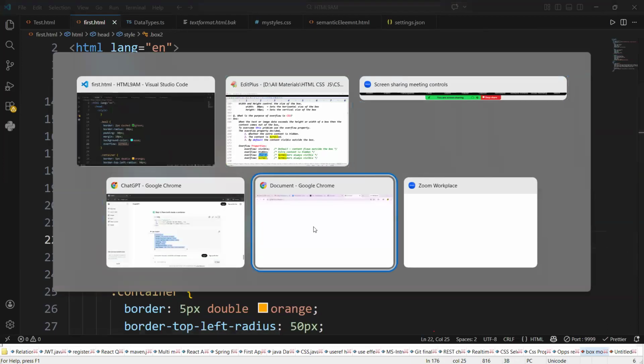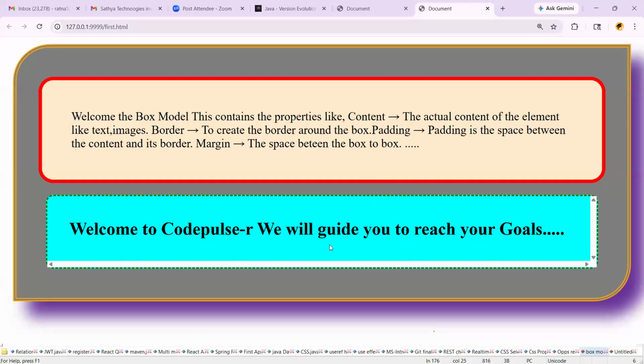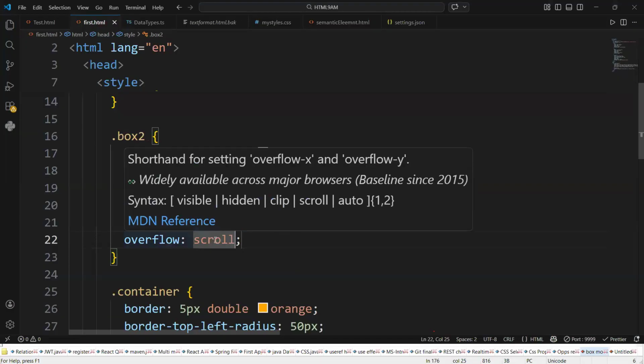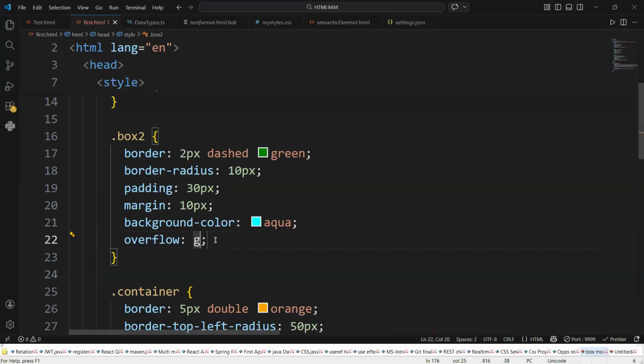If I specify overflow equal to scroll, now you see, the second box has less content, right? Even with less content, the scroll bar comes. There is no data to scroll, but the scroll bar is enabled here. Can you see this up arrow, down arrow, right? It means the scroll bar is enabled even when the content is less. When the content is more, we can scroll, no problem.